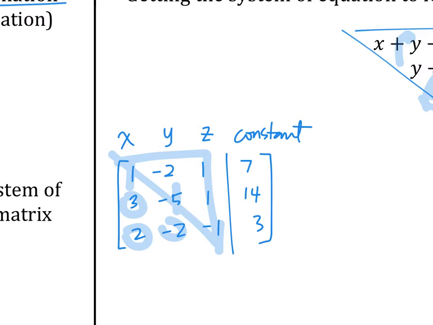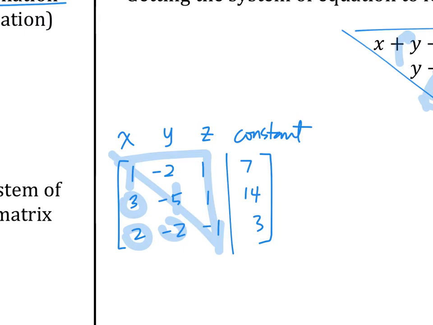All right. I didn't write any directions because I assumed you guys remember it from last year, and I realized there are some new people who may not have done this last year. So we're going to go through some of the game rules of how to do this. First, you can multiply or divide a number to any row you want. You can swap any rows you want. You can also add 2 rows together and then replace a row. Those are the three things we have to do.